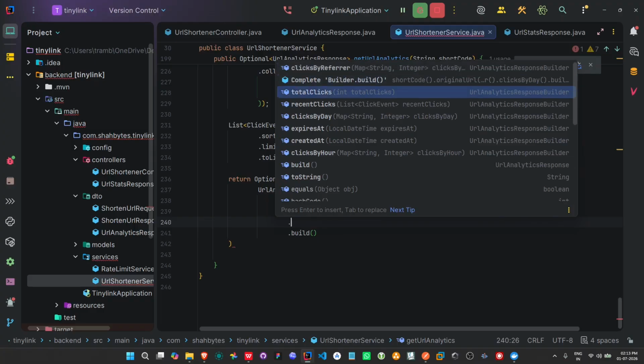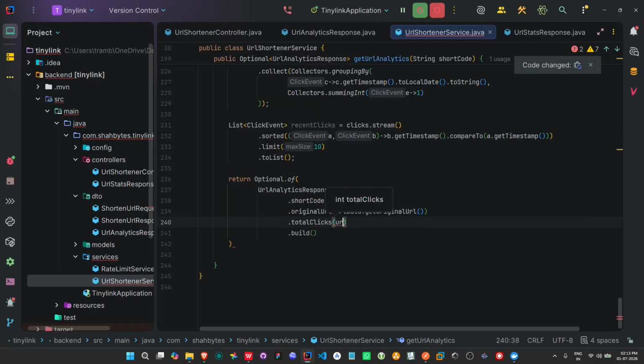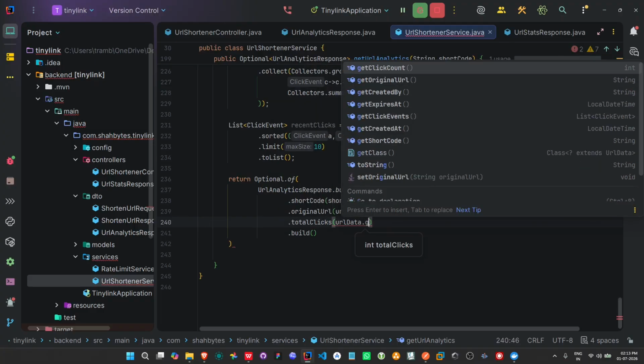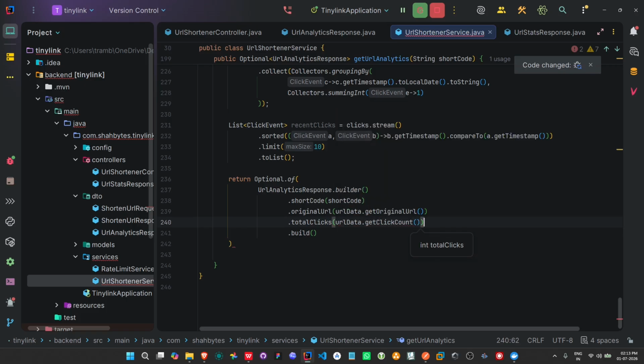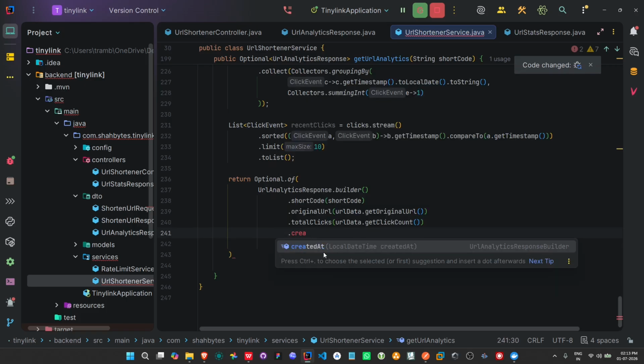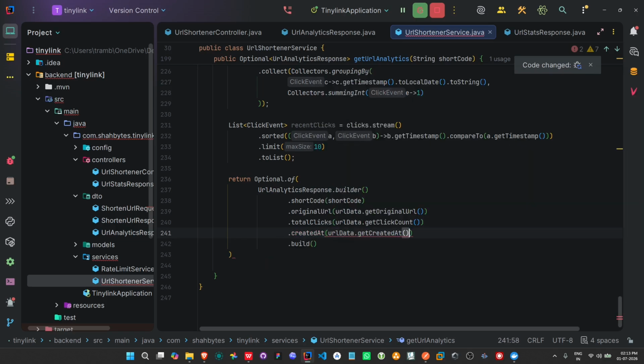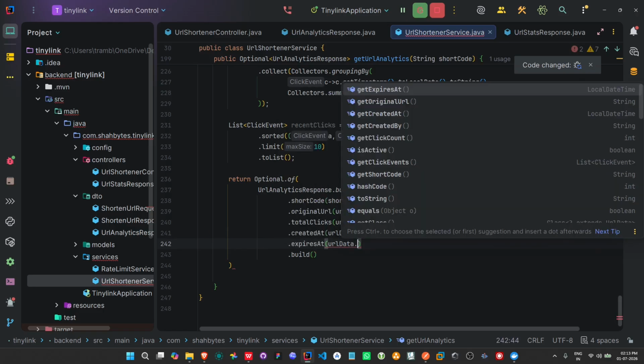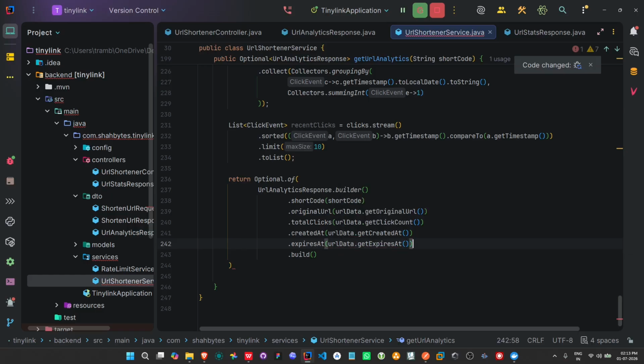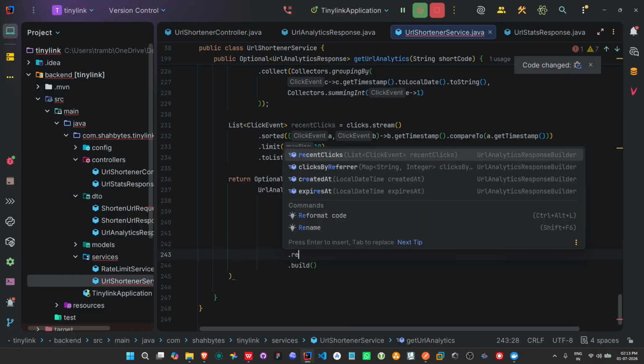We need total clicks, so URL data dot get click count like this. Let's have created at, so URL data dot get created at, and also expires at, so URL data dot get expires at.